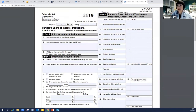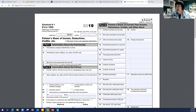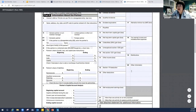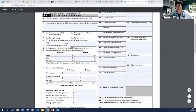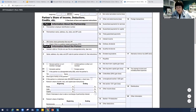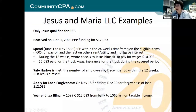But you don't have to. If you have a 4A, you don't need to look under here. But if you don't have 4A, you want this K1 of 1065 to have something qualified for PPP, you are looking at 4A and 14. Okay? You may say, is it possible for both of them to exist? Yes, it's possible. Okay? So that is the exception. When I say you have to look at 14, I guess I need to tell you that also guaranteed payment. Okay. Now, let's go back to our example of the newlywed, and they become husband and wife.